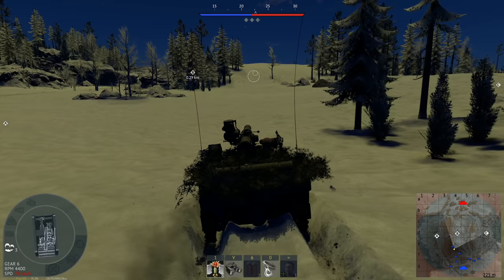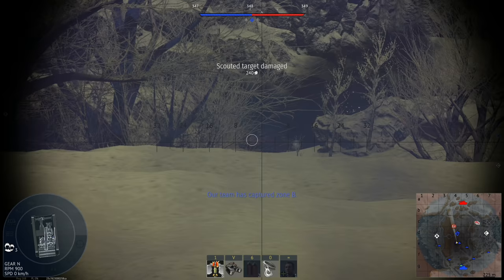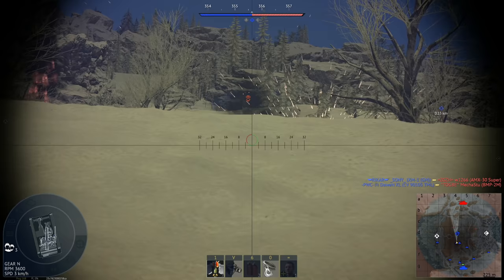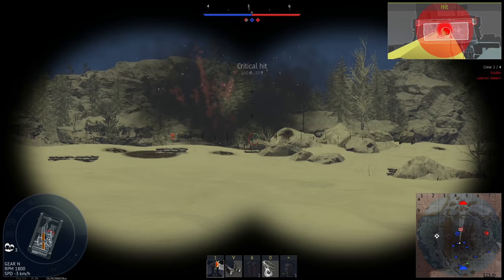Oh man, I can't get over how fast this thing is. Oh, we're good. Oh, yeah, he's coming this way. There he is. He's dead. If it wasn't by me, it was going to be by someone else. Hostile. He's aiming at my teammate right here. He looks like an OF-40. There's our friend. He's back. I got a missile going right at him. Beautiful. Got his loader and his breech. He'll be thinking about that one for a little bit.